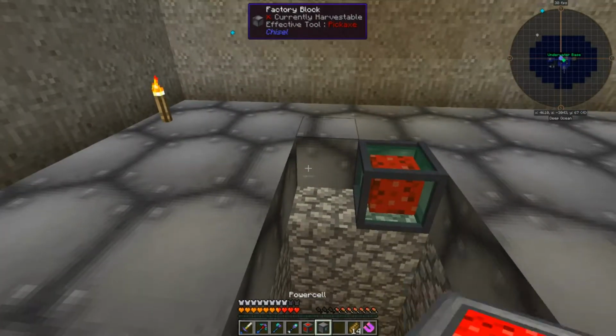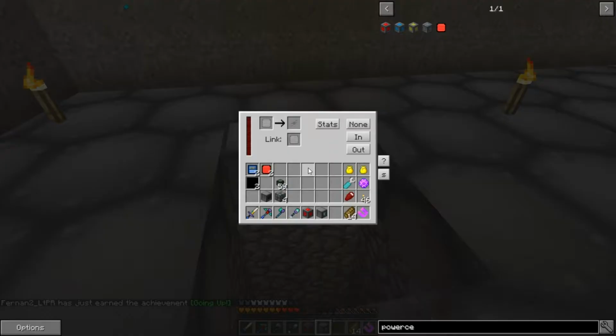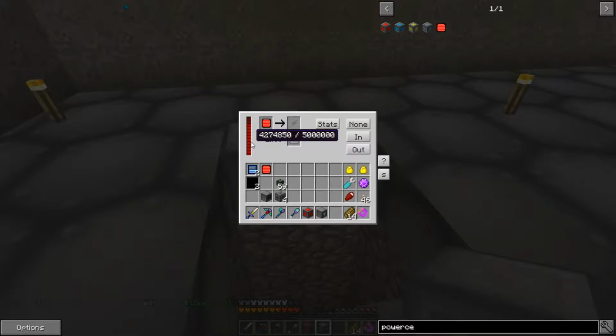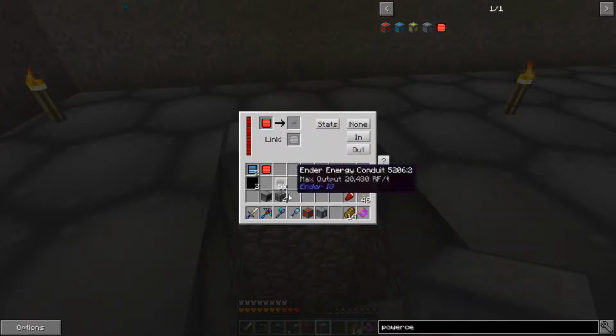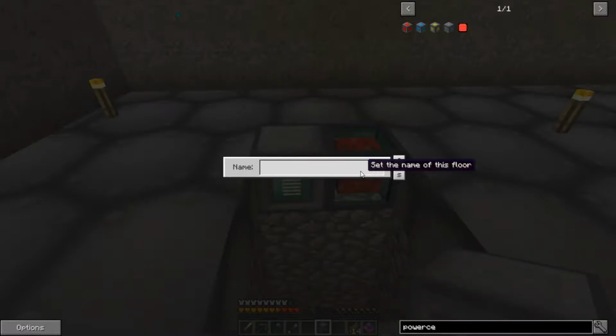So I'm going to put one of these here and one of these here, right? The good thing about this is that once I link it, it's going to have energy. See? It's going to start going up in energy. It says 5 million, although I said that each one has 1 million. That's because I have 4 on the bottom. I have 4 already linked, and this is the 5th one. Once I link this 6th one, it's going to go up to 6 million RF. This is good because I could put, let's see, command center.